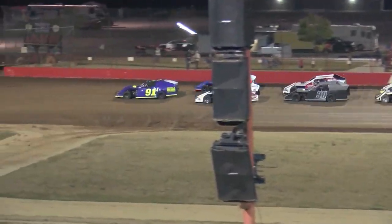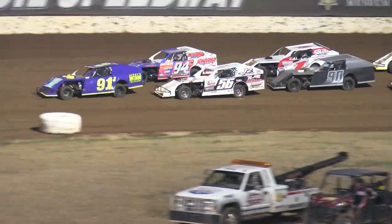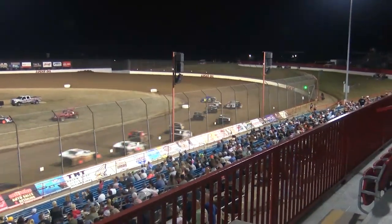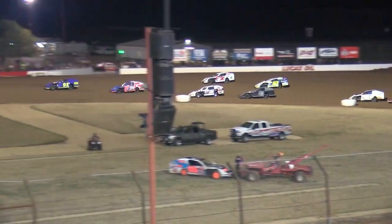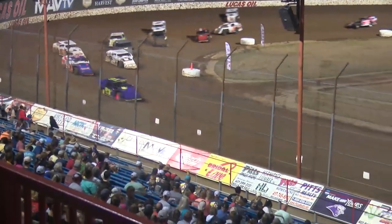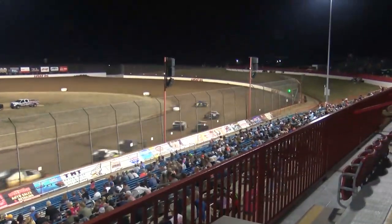And with the caution light turned off, green flag in hand, Jalen Wettengale. 11 laps in the books, 9 remain for the Topeka, Kansas driver through the Pitts Realty restart zone. Back underway, and Hoyt Miller, not a great restart for him. J.T. Carroll does get a good restart, so he is able to jump up to second. And we will see if the 94 has anything for Jalen Wettengale.